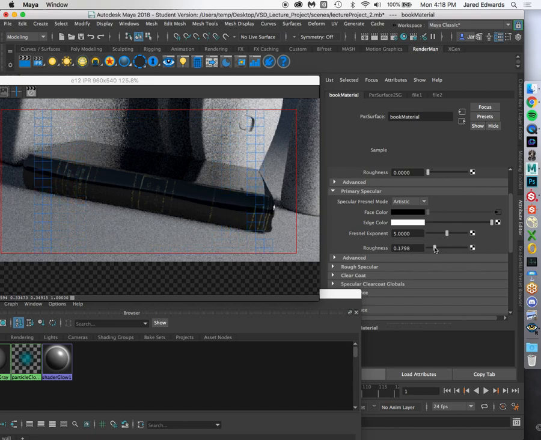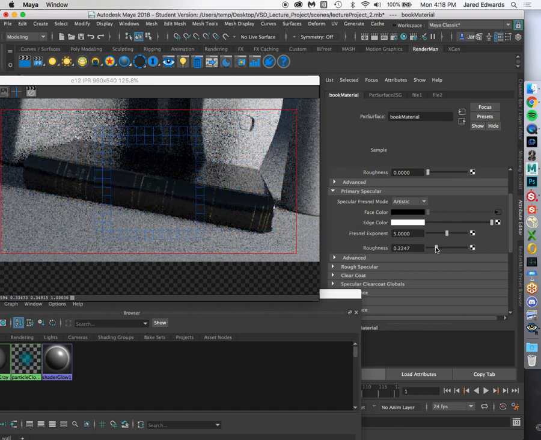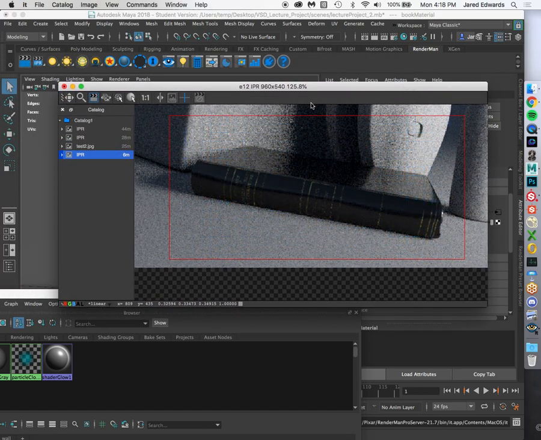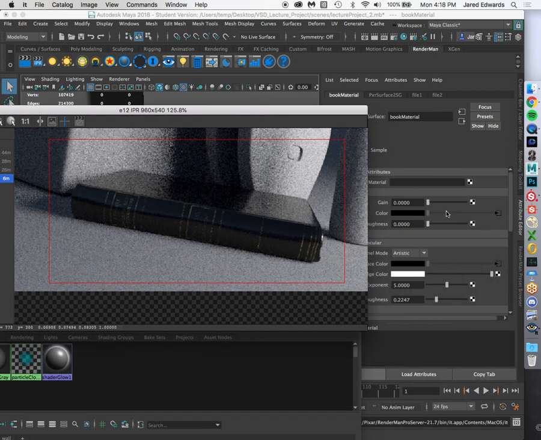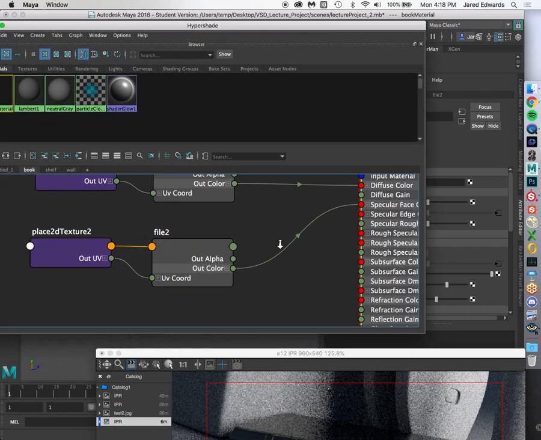Now, we don't want to just move the slider around because you guys built a texture for that. That's one of the maps we saved out of Painter. I have a roughness texture. So let me just cancel this for a second. Let me put my diffuse gain back. Actually, no, I'm going to leave diffuse gain off. So my color file is still black. We'll come back to this. Let's just get the other file in here for roughness.